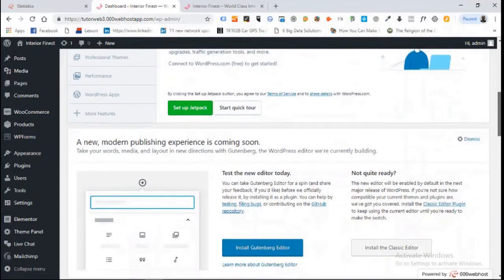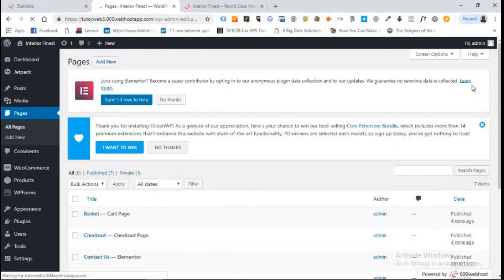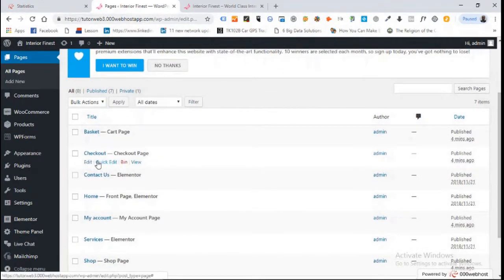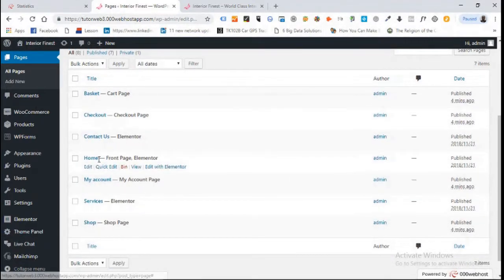Now, in order for us to be able to work with our WooCommerce plugin, we'll have to first come to pages. And when we click on pages, we'll see some modification that the WooCommerce plugin has added to our existing work we have here. Now you can see that we now have basket, checkout, my account, shop.